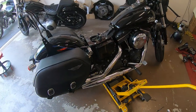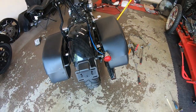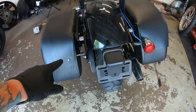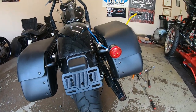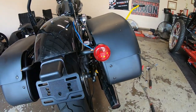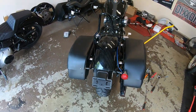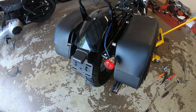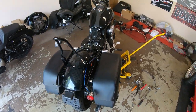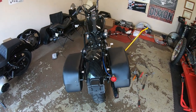With all the instructions and everything it's pretty straightforward. We do need to get him a new light — he broke it the other day accidentally — but other than that it's easy. You follow the instructions, move the lights out, and install new license plate brackets. That's it on this one.